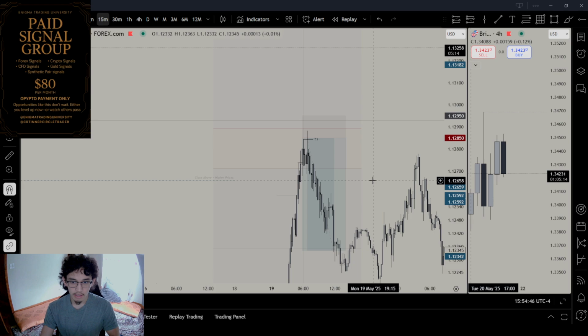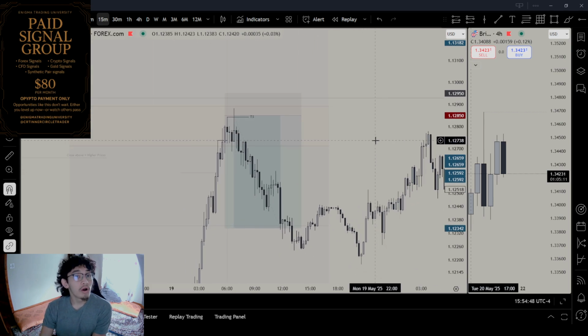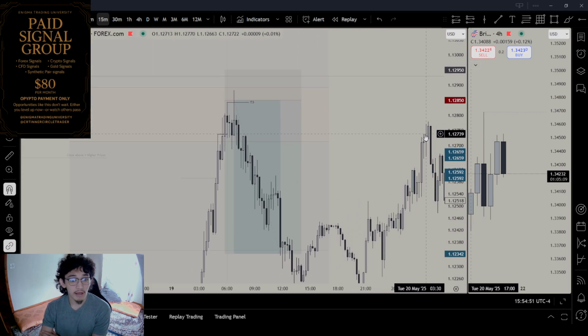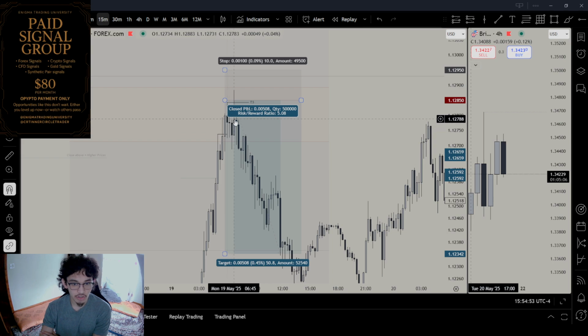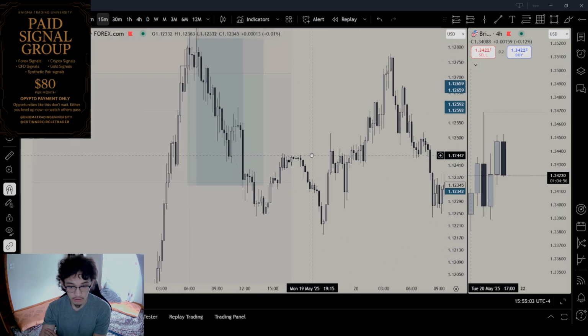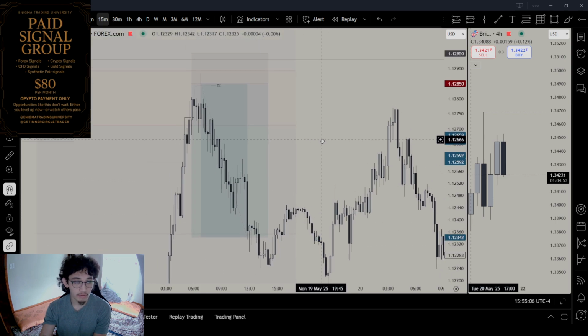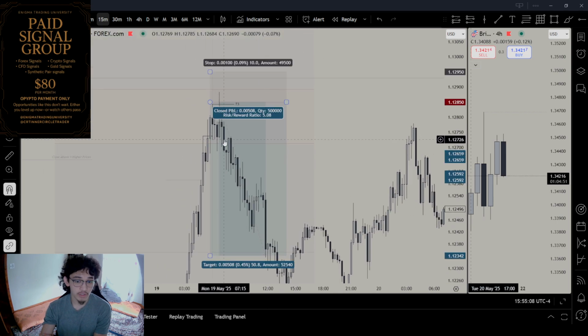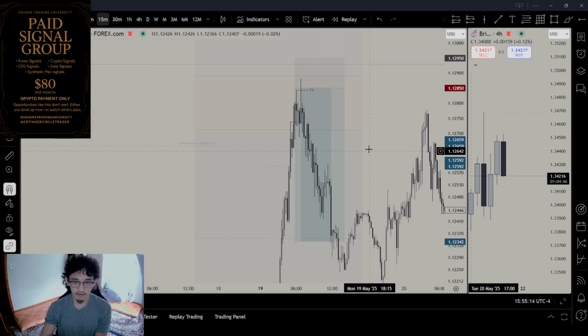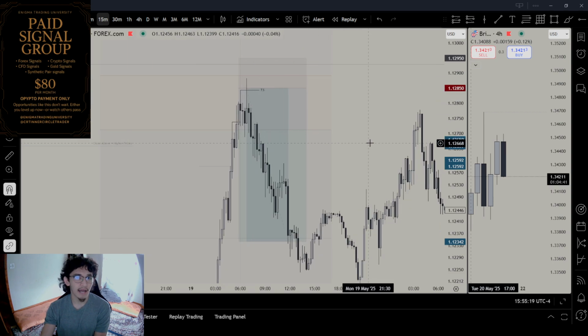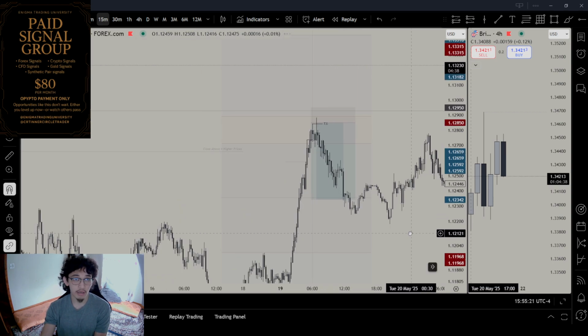Now with this one, if you were to wait for the rejection block turtle soup, you would not have been in the trade here. How come? Because you can see the market never tapped your entry. The market would have just left you out. But if you just took the Marwan 1 itself, you would have definitely had an entry for a 3RR and made profit out of this. If you just take the 3-drive pattern one, you could have taken it, but it's usually on the higher-risk end. But the best ones are the rejection block turtle soup entries.